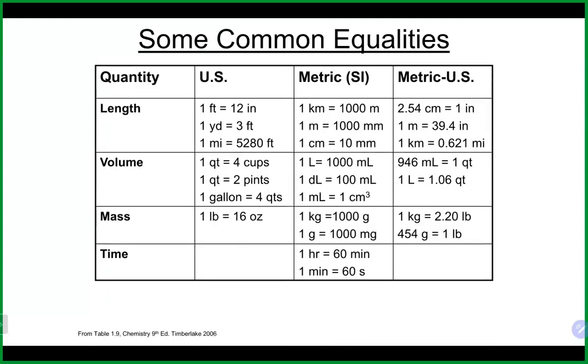All right, so that's what we talked about with our penny here. If we look at some common equalities, we have the US or English version, we have our metric version, and we have our crossover, metric to US. Once again, each of these we could write conversion factors for. We could say in 1 foot there are 12 inches, or in 12 inches there is 1 foot. Or, 1 kilogram on top, there are 1,000 grams, or 1,000 grams is 1 kilogram.